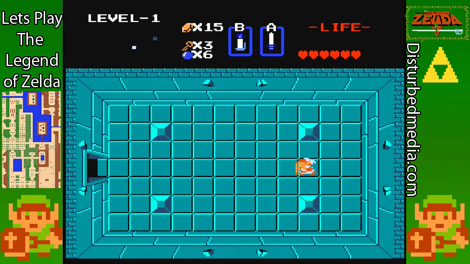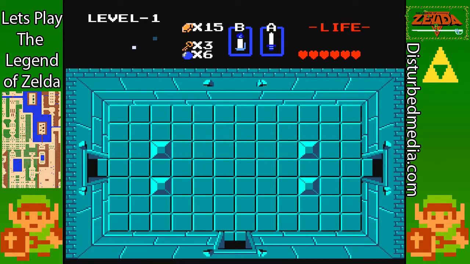And we're going to get the compass. Now what the compass is going to do, it's going to show us where the boss room is in the game. So now that we have the compass, we are going to backtrack again. Like I said, in Zelda, you backtrack all the time.